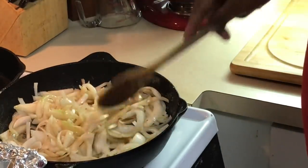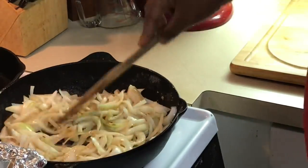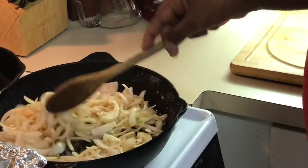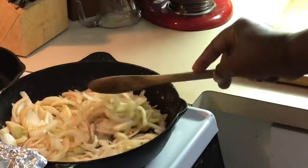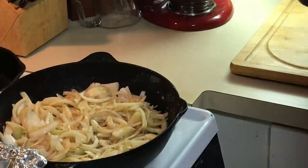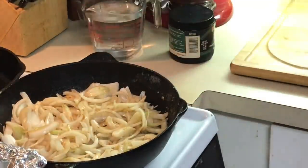But we're making good time, y'all. It is almost 3 p.m., so hopefully I can get this in the oven by 3:10. It'll be ready by 5:30, 6 o'clock easily. So I'm going to slow braise these for two and a half hours. So we're going to get the onions going there. Got me some water here. Got me some chicken stock.